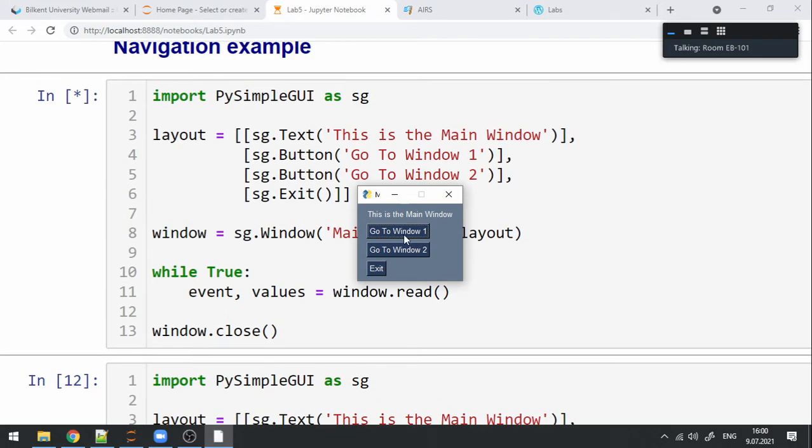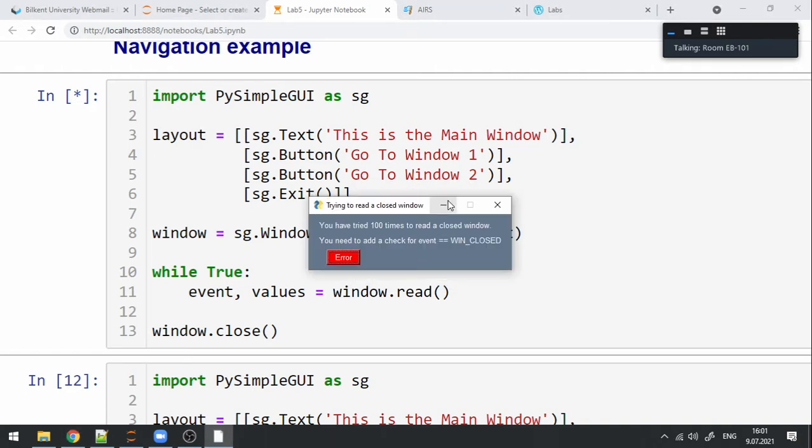Without it, these buttons do nothing. Even the exit button, the function is not attached to it. We are just triggering events, and looking at those events, we need to decide through the code what to do.